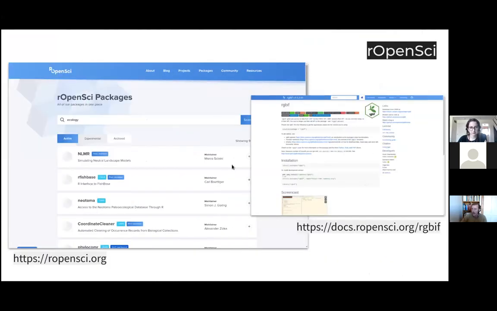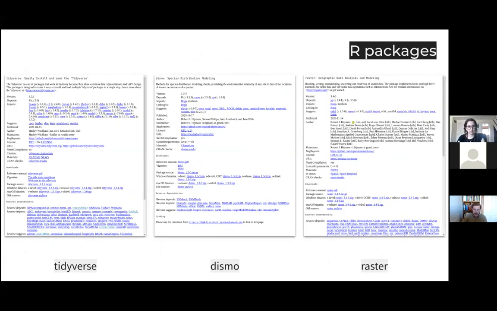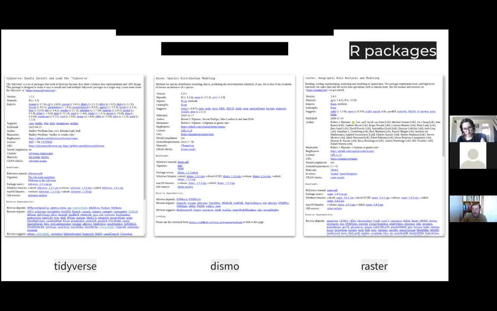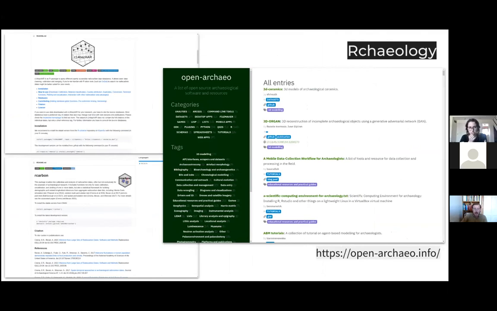R is enhanced by many packages for accessing open data, many of which come under the umbrella of the rOpenSci project. For example, I used rgbif to access the GBIF data programmatically. And I could quickly plug in my own package for accessing paleoclimate data, which I hope to submit to rOpenSci soon. In addition, there are, of course, all the methods-specific packages. This model used sf, it used tidyverse, it used dismo for ENM-specific methods, and it used raster for geostatistics. And we can now add to that a small but growing number of packages specifically for archaeological data.